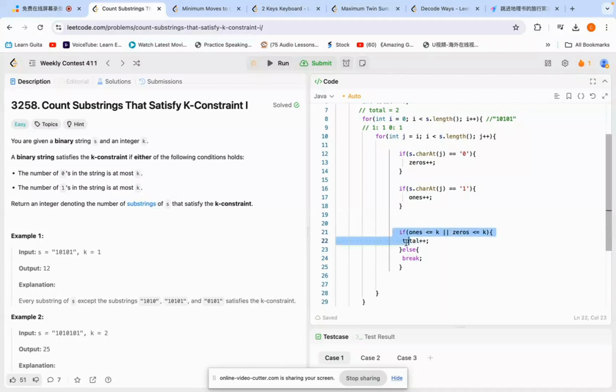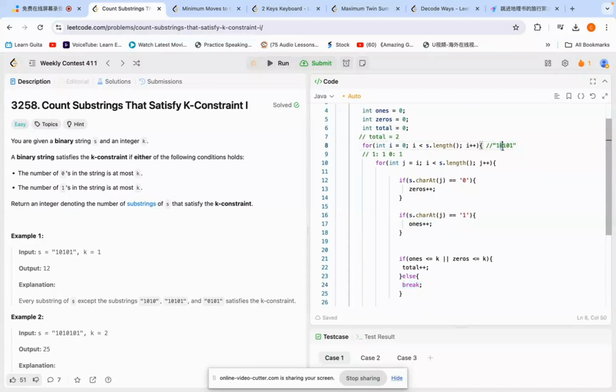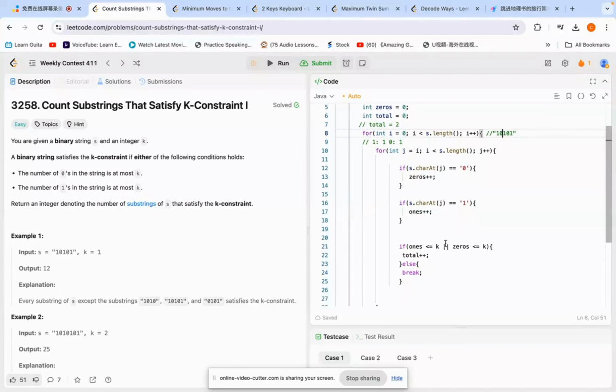If the condition fails, it means both ones and zeros exceed the k limit. That's why we break. We need to start from the next character, the second character and then the third character, to find all the substrings which satisfy the k constraint.